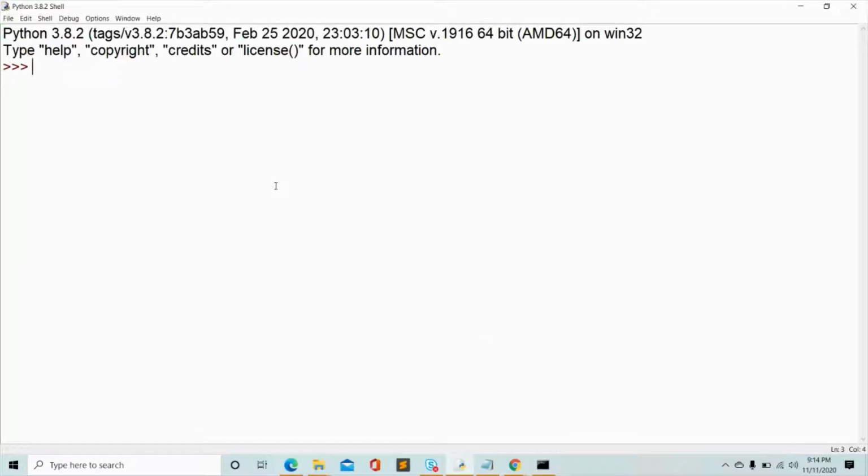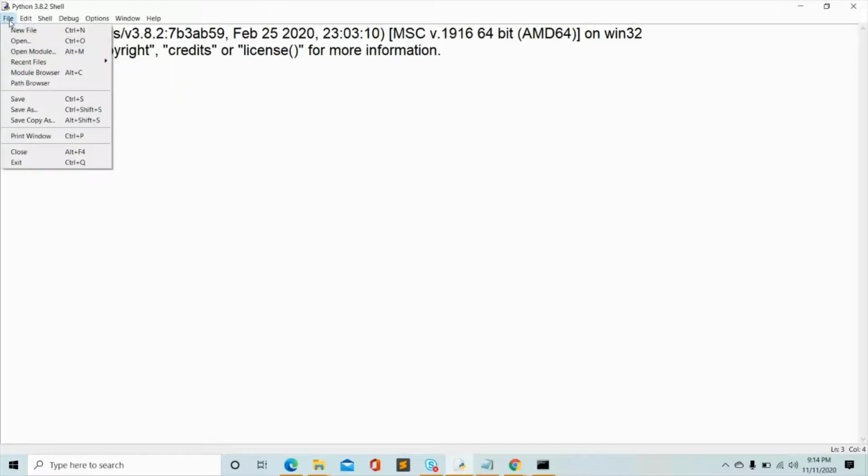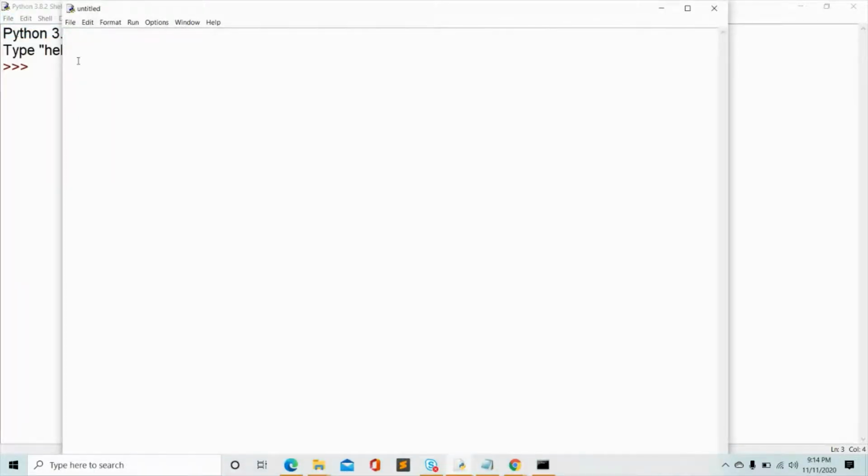Okay, the next part would be you open your Python in your computer, and of course, you will end up with a shell window. You're not going to use the shell window for this program that you're going to create, but rather you're going to click File and then click New File, or from your keyboard, you can simply press Control, then the letter N, and this will be where we're going to have our practical one program.